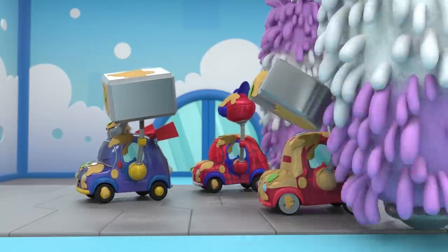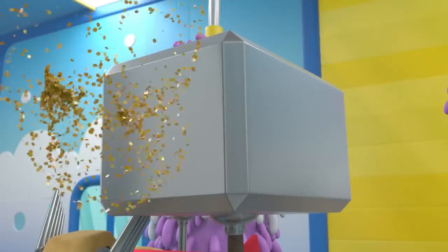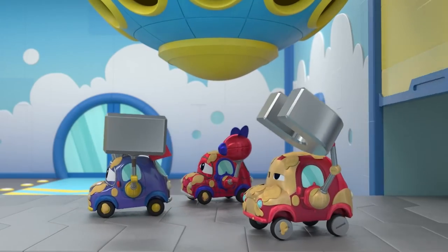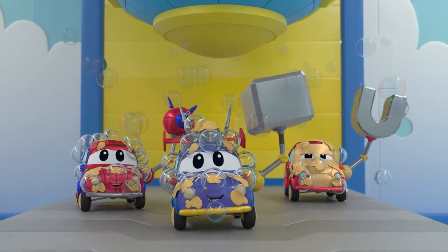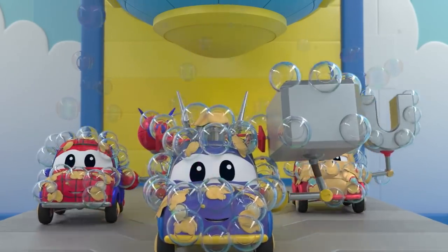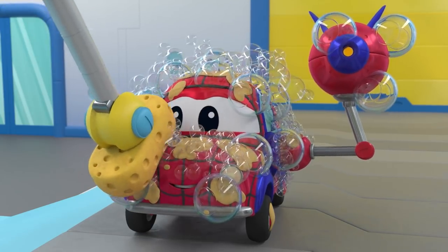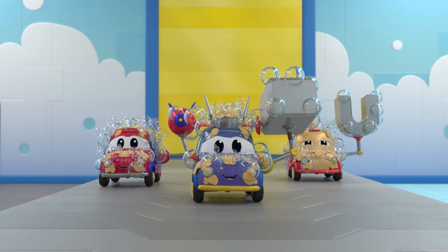Even superheroes get tickled. The leaves and hardened mud stains are gone. Well, that was fun. Time for some bubbles. Wow, look at all those bubbles. Let's scrub off the remaining stains. Bubbles are no match for superheroes. A rinse will do wonders.